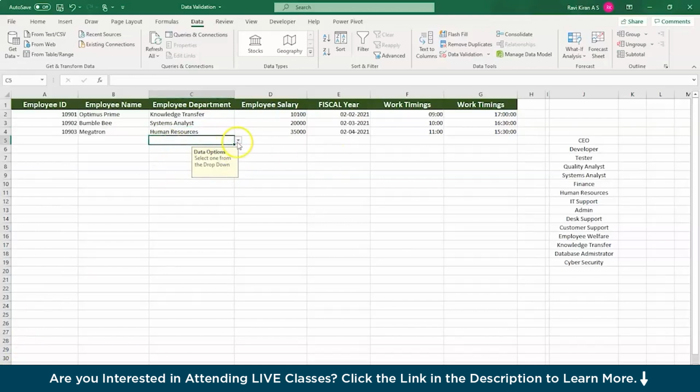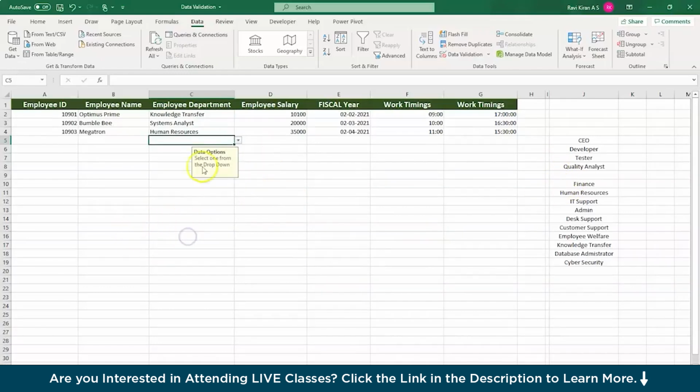Okay, this is showing you the menu options and everything. But what if you provide this sheet to your new joinee or new employee in your company, and by mistake he messes up something like deleting this? Okay, so we have deleted systems analyst, and when you click on the options here, you don't have systems analyst. In that place you have blank space, right? So there is a way where all your data can be messed up.